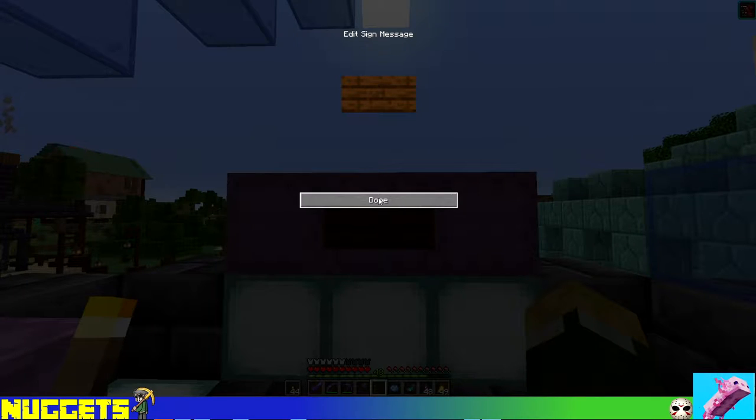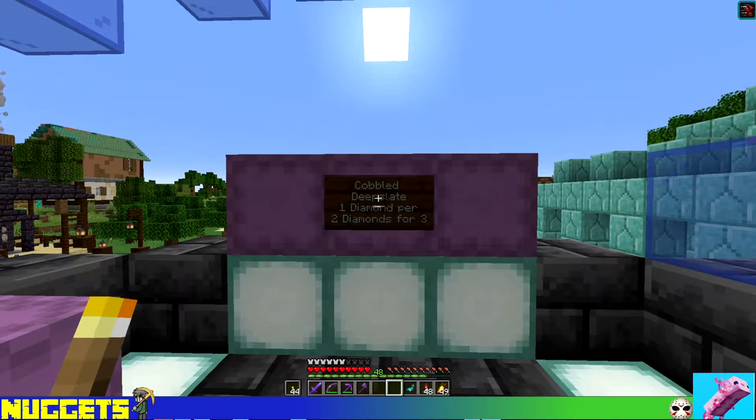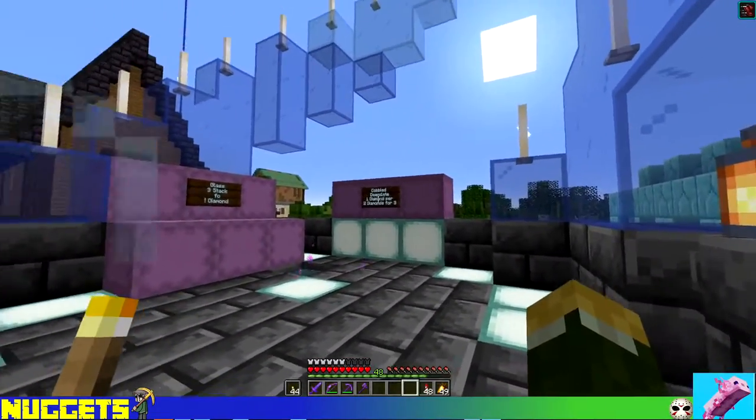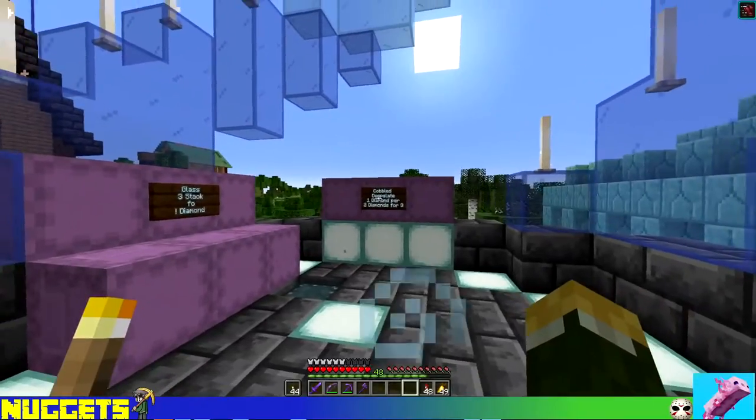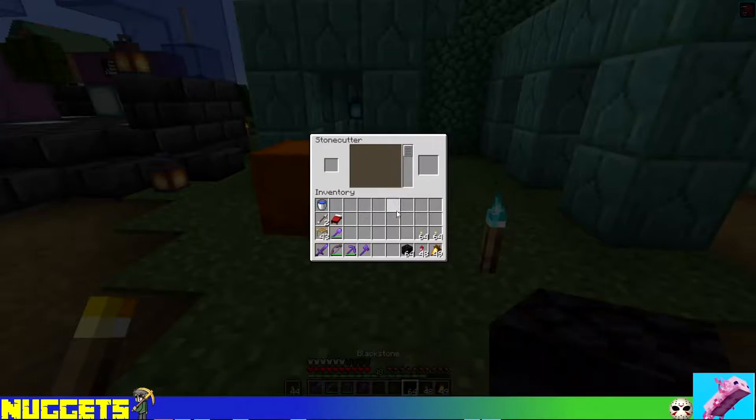And just put cobbled deep slate. One diamond per, or two, three. So cobble deep slate, one diamond a stack, or two diamonds for three stacks. I don't know how much that'll be kept stocked, because that took a while, and we'll show you why. But we also have one other thing that I want to do before we leave.